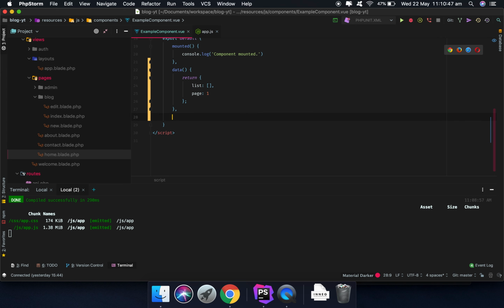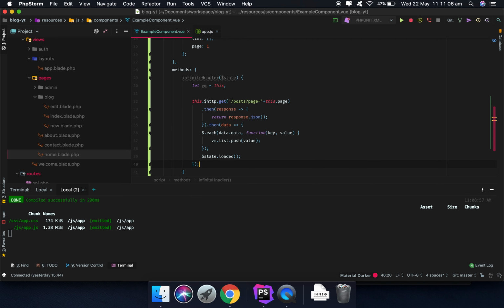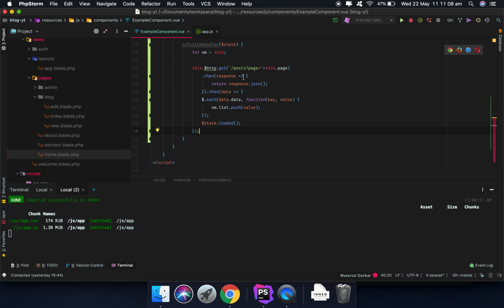So what we need to do now is we need to go in and make a methods, and then we need to say infinite handler and put a state in here, and then we need to let vm equals this. Then we have this one here.